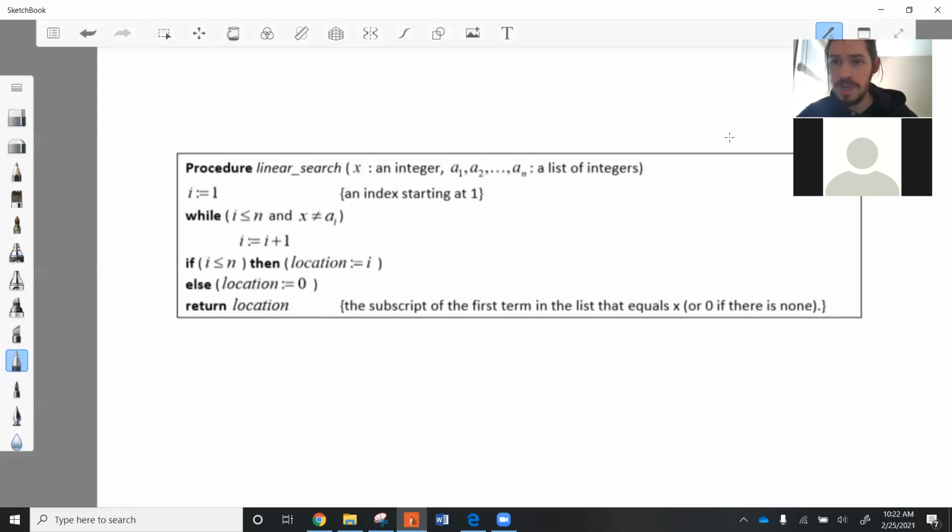The version in the textbook actually says that these should be distinct integers, which means different from one another, with no repeats. I didn't include that restriction in my version of the algorithm that I wrote up here. I just wrote up a version that has a few more comments and that kind of thing. So what this algorithm is going to do is find the first occurrence of x in the list, if there is one. If there's more than one occurrence of x, it's not going to detect that. You could alter the algorithm if you'd like to detect multiple occurrences, but this one isn't doing that.